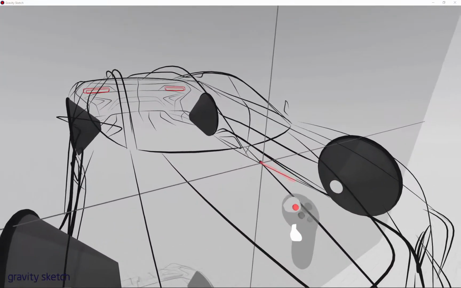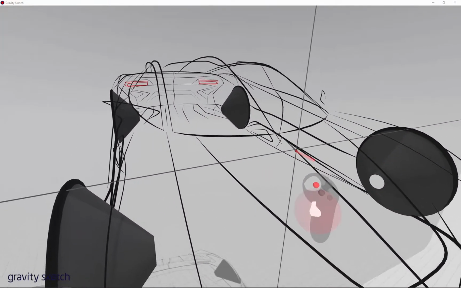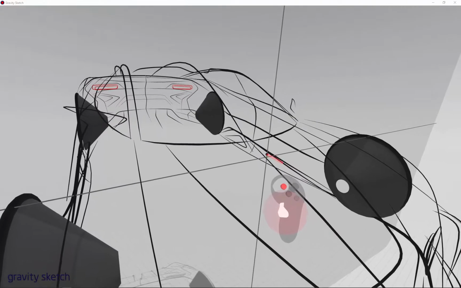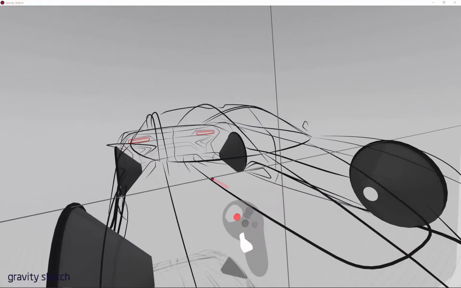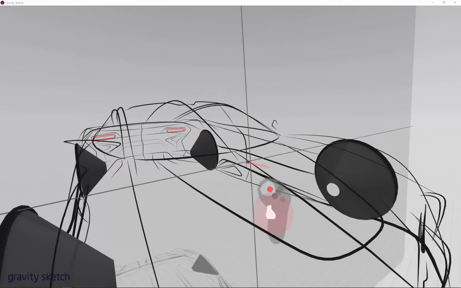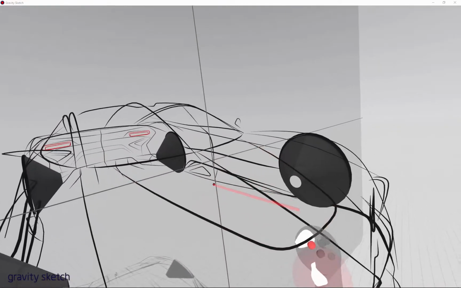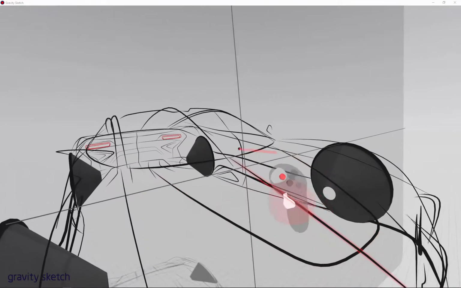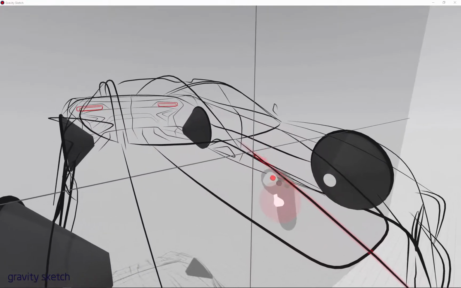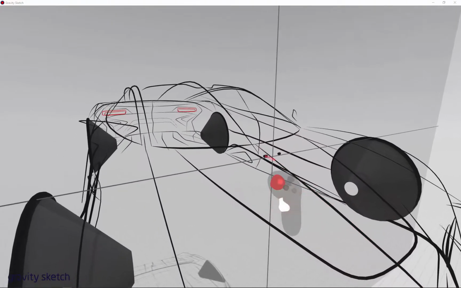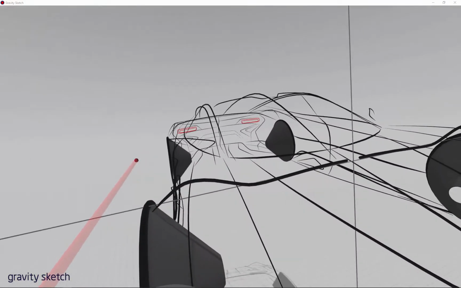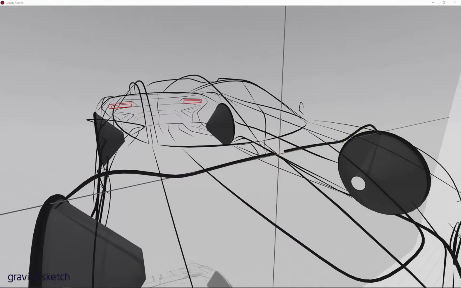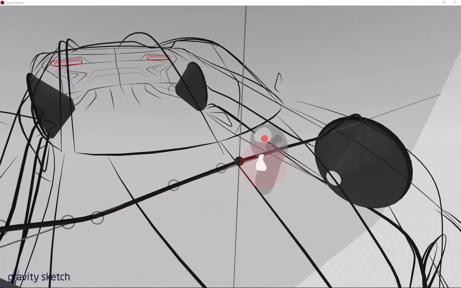And then just start roughing out what I think this section might want to do. This is actually good too, because you can see here that this point is higher than the section on the mirror plane, on the symmetry plane. So I know I'm going to want to bring that up later on. So I'll just roughly do this. Now I'll go in and edit these points. And you can see that just snaps there.